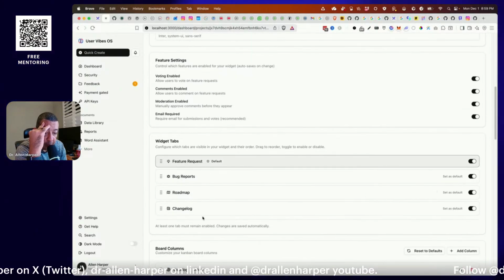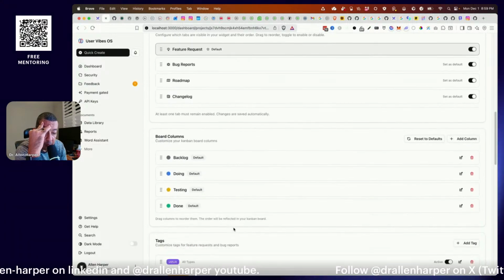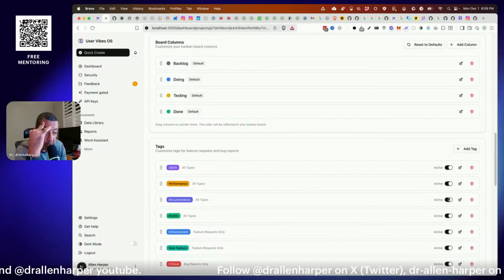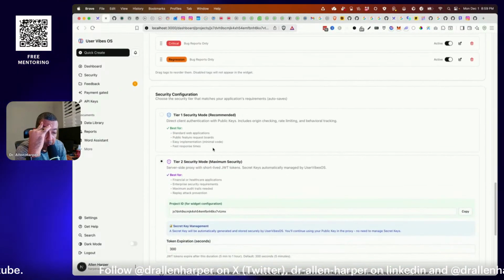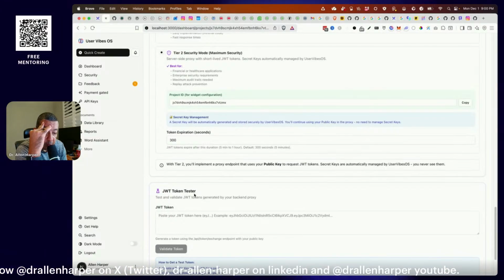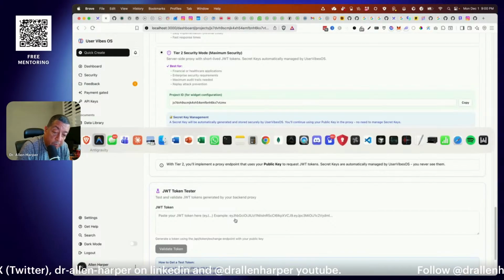They can just drag and drop them. But they can add these, and they can reset it to default. They can add tags, delete them, make them active, and edit them. I like it. Here are our security modes and our JWT token tester. We never did test this. I'm going to put that on the to-do list.